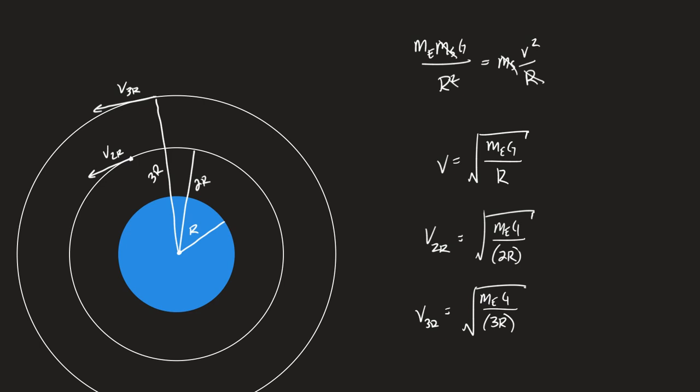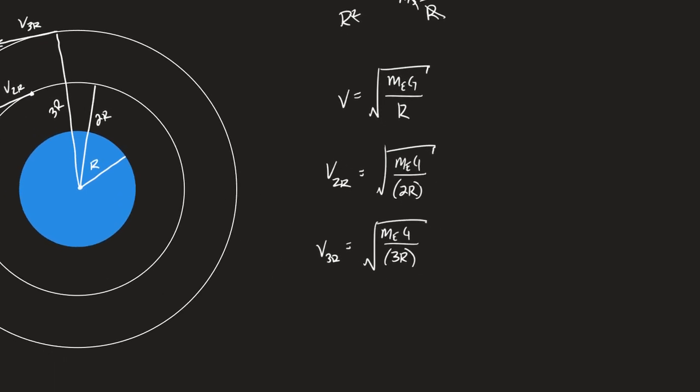So remember, which ratio to what? What is the ratio of the new linear speed to the old linear speed? All right. Our ratio is a fraction. So V3r divided by V2r. That's my ratio. Of course, they want all of this divided by all of this. So it's going to be a lot. MEG over 3r divided by MEG over 2r.